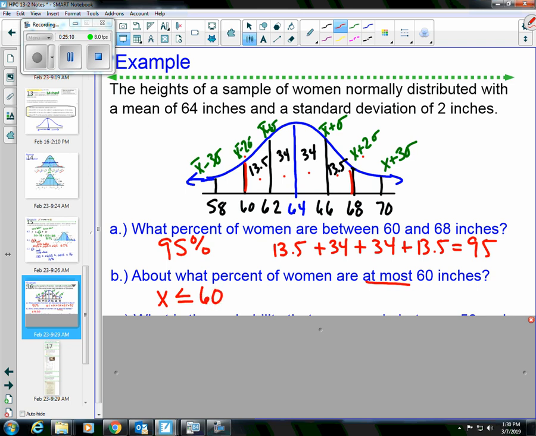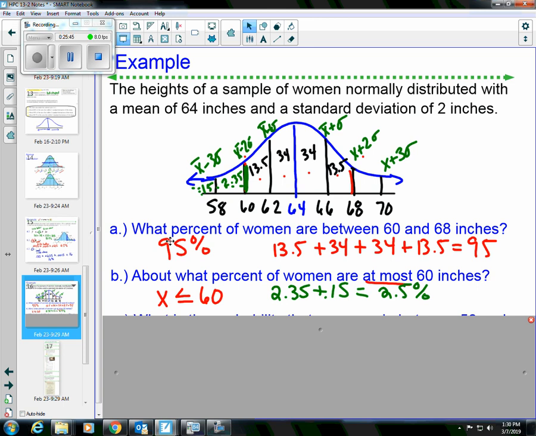All right, well, let's see what that means. That means we're starting here at most 60 and going this direction, right? We're going back. So at most, that would be those 2 pieces, which, if you remember on your picture, this is 2.35 and this is 0.15. So the likelihood that it would happen would be just those 2 sections. So 2.35 plus our 0.15 would be 2.5%. So only a 2.5% chance that you're actually going to get that value.